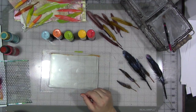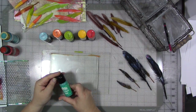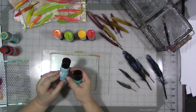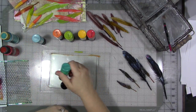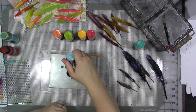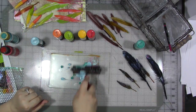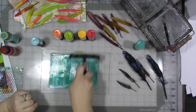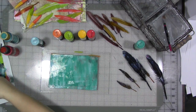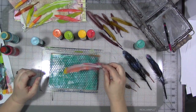All right. So we are going to go with the Punchinella, and I think I'm going to go with the blue. Do I want that blue or do I want a different blue? I might want a different blue. What's more green? Let's see. Actually, you know what? I'm going to use this one, which is another Adirondack paint. This is Clover, and I'm going to mix it with this Distress paint, which is Broken China. Okay. Oops. Brayer. Okay, so for the first pass with the feathers, I'm going to put the Punchinella down and I'm going to put some feathers on top of that.